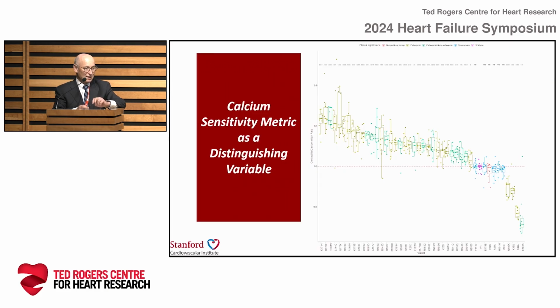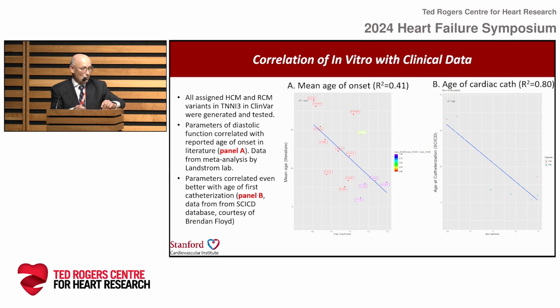And so what they find is, if we look at calcium sensitivity as the metric, because that's actually the underlying problem with thin filament disease that we're looking at, what you can see is that these are the controls here, and to the left are all the variants that have DCM or have RCM or HCM, so restrictive or hypertrophic, and to the right, over here, we have the definitive dilated myopathy with the reduced contraction. Okay, so does this correlate at all with human clinical data?